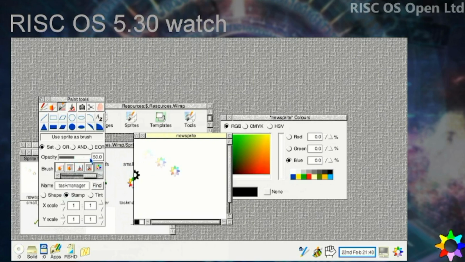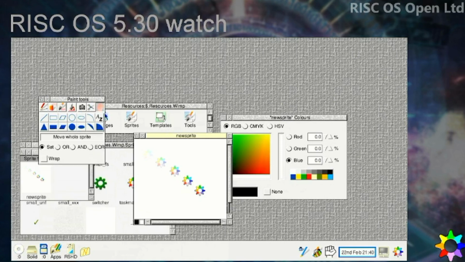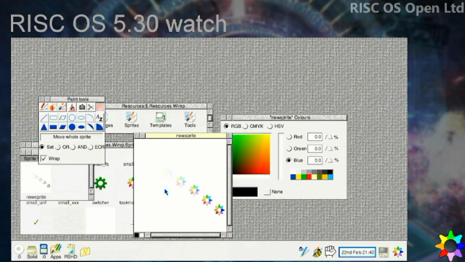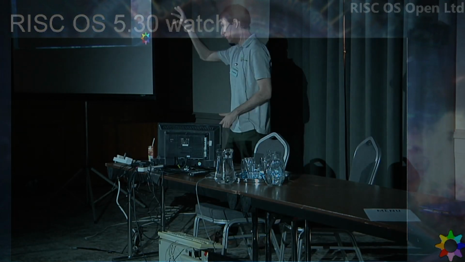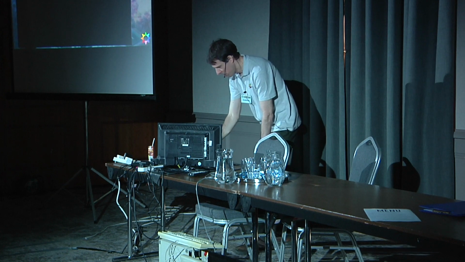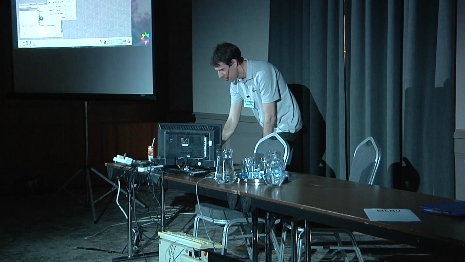And you've also gained a little palette of possible shapes there, which was also missing. You always used to just have to blind type the thing that you wanted to do. So now you get little thumbnails of the tool. And then my other favorite feature is the move with wrap option. So everything that falls off the corner of the sprite when you move, you can now have it wrap back round like a roll of wallpaper, which is quite fun. Obviously, if you turn off the wrap option, it behaves exactly as it used to do, and it just fills it with a background color. But that's quite fun features in Paint.